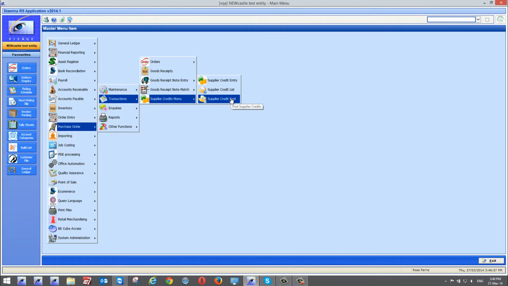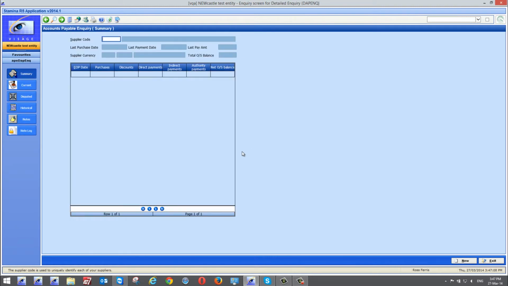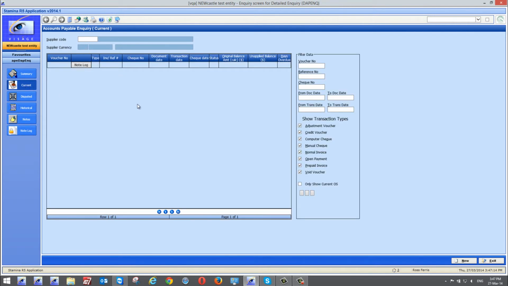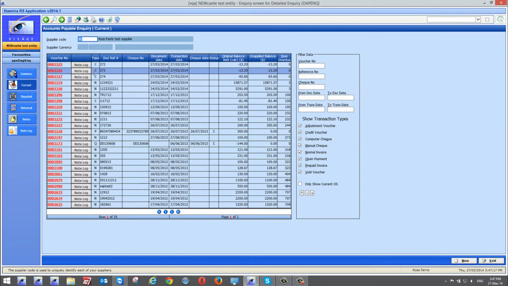But as I said, we've now sent the paperwork off to our supplier, and if we were to go and have a look at our supplier now, if I get the right process name in here, we'll have a look at his current transactions, and up the top we have our 2 credits sitting there. So we've actually taken these credits up straight away. There's been no mucking about associated with these. The supplier, however, hasn't actually acknowledged them at this point in time. We may or may not get it, and that could lead to problems in terms of reconciliation and so forth later on.